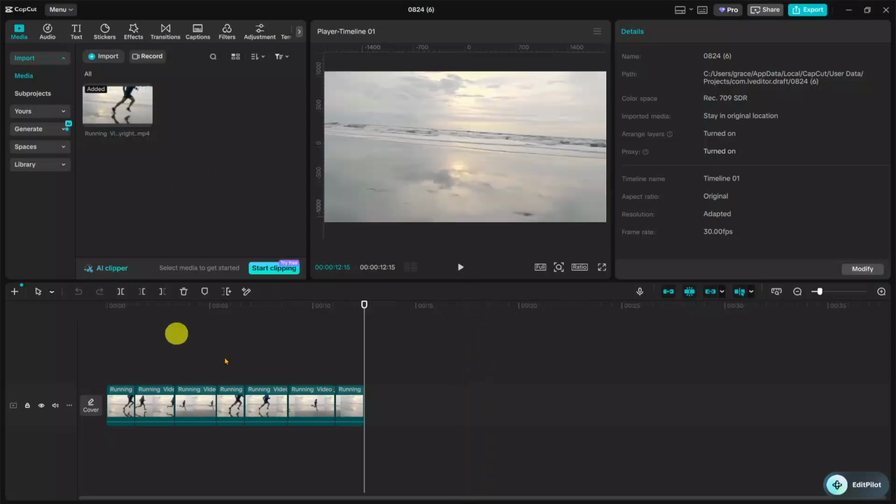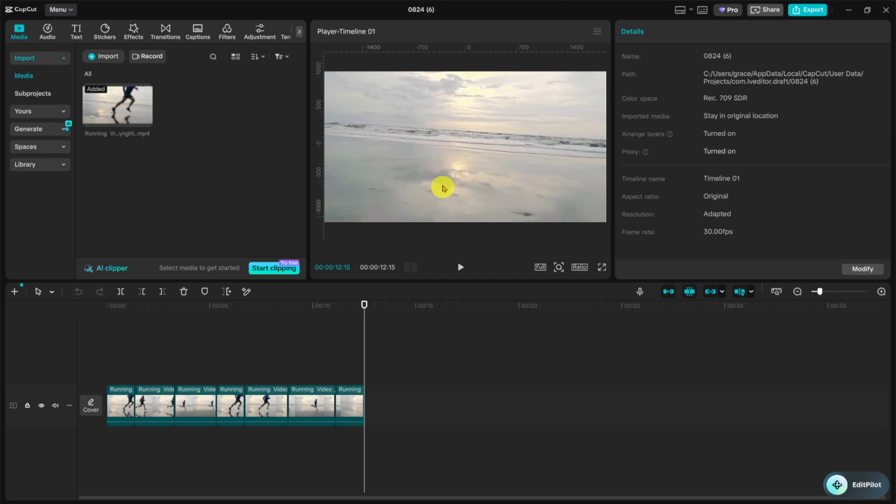Hello, today we will guide you through how to fix lag in CapCut PC. If CapCut feels slow, choppy, or delayed while you're editing, a few quick setting changes can usually make playback much smoother. In this walkthrough, we'll focus on lowering preview and performance quality so your computer has less to process while you work. This won't change your original footage, and it can make editing much easier, especially on lower-powered PCs.